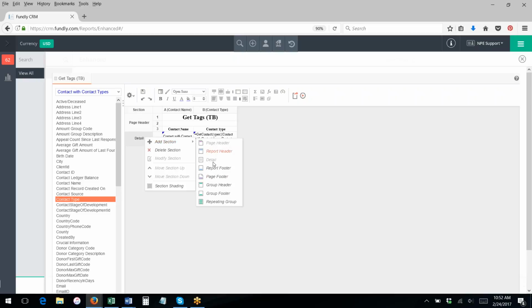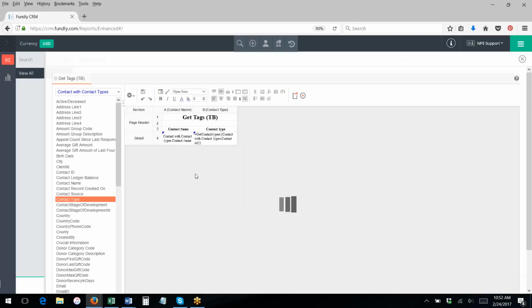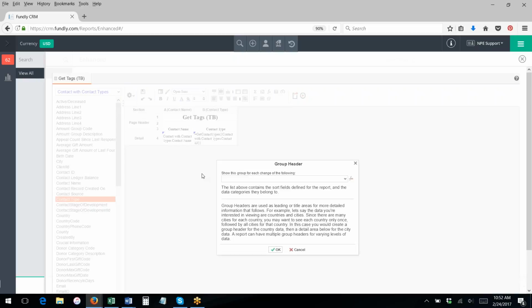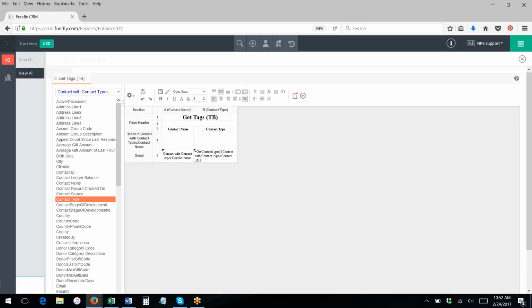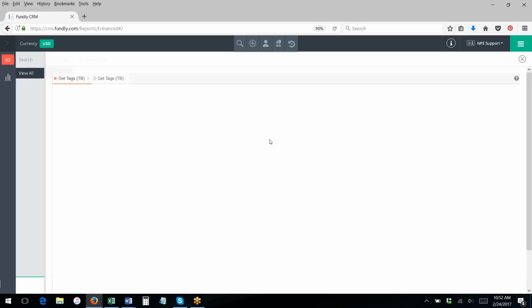So I'm not going to demonstrate this, I'm just going to go through the steps, but I'm adding my group header. I previously had set my report to sort on contact name, so I can already select that to add a header. And then once here, I'm just going to highlight this. I'm hitting Control-C to copy. I'm highlighting that and hitting Control-V to paste. I'm going to suppress my details section, and now I've got my formula and my contact name in my header, which means they're only going to show up once now per contact name. Or each contact name will show up only once on the report, I should say.